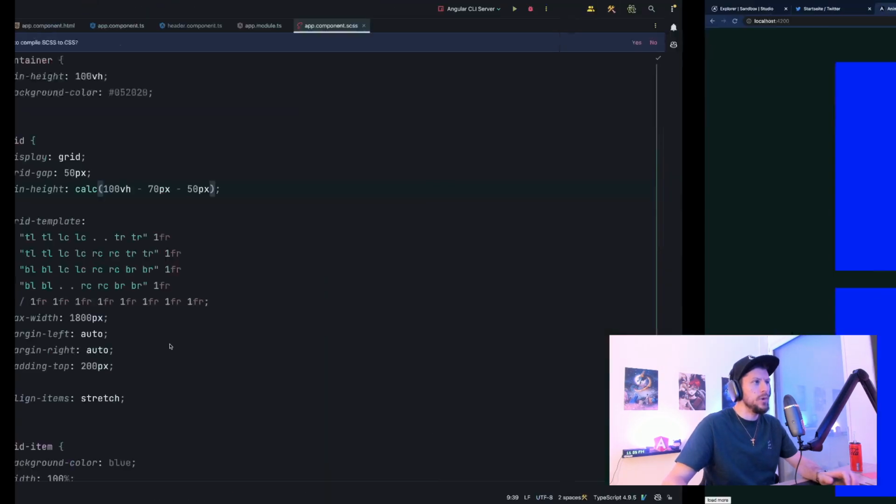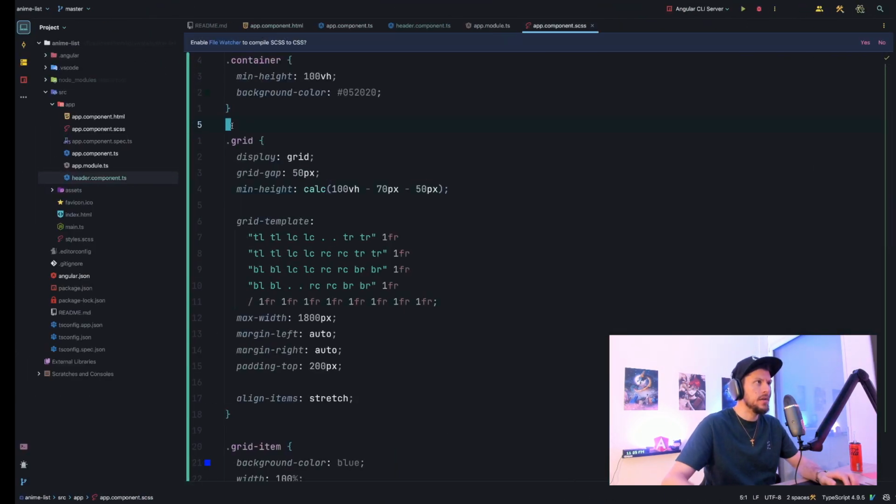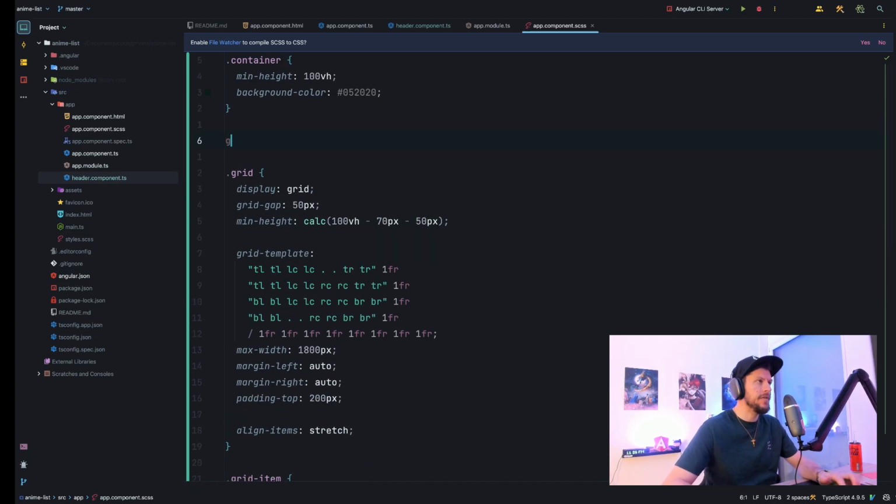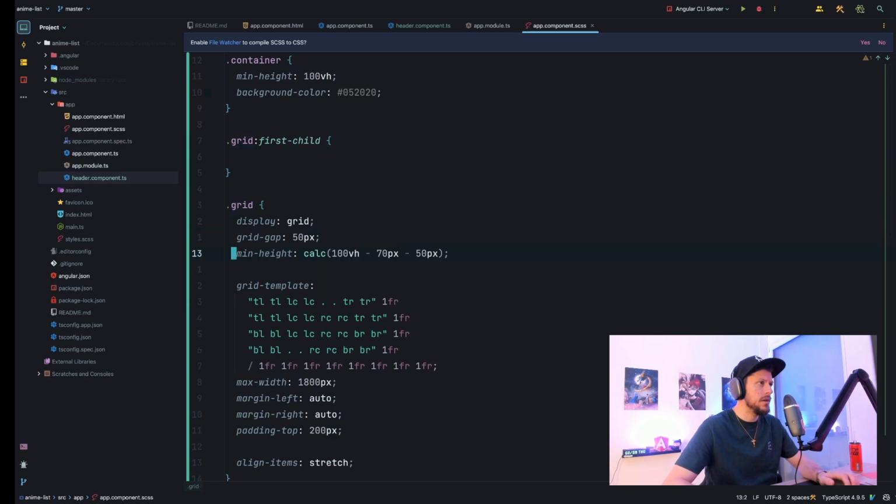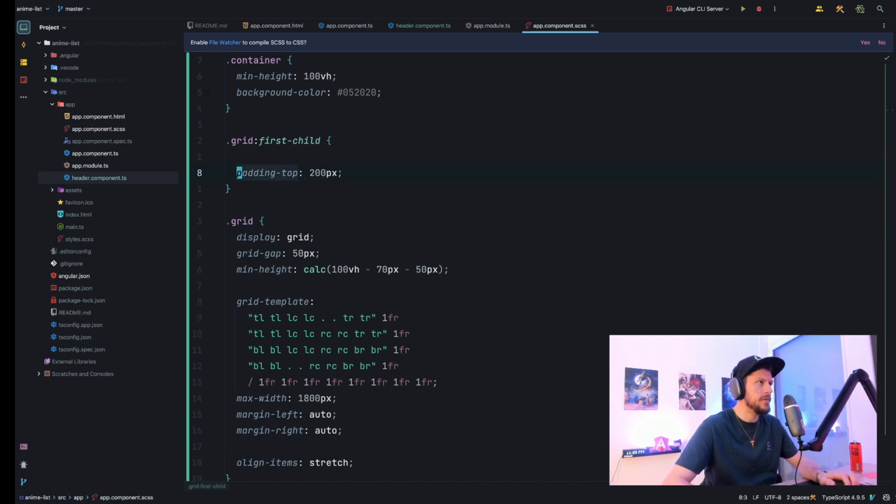Then we load another one, which probably shouldn't have padding, right? So we should probably have grid dot, how is it, first child? Padding top was also something else, right?